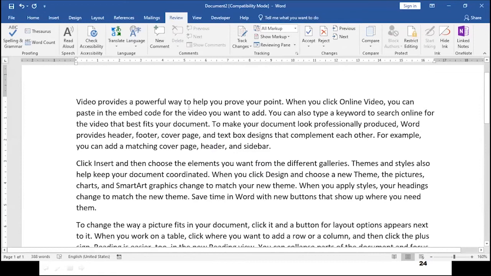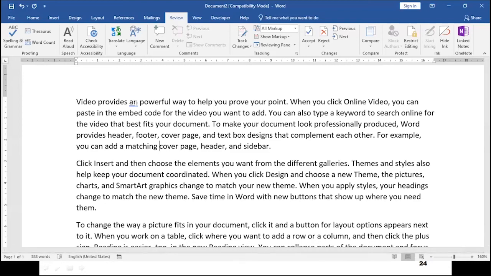I will make some mistakes purposely. Video provides a powerful. Just make it, and right now you can see this underline, right? That means a misspelled word. Here it's not actually a misspelled word, but a grammar error.